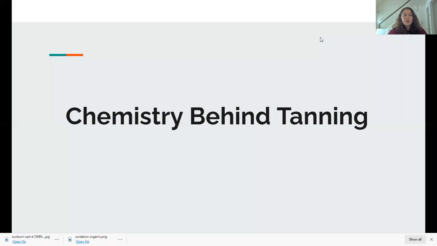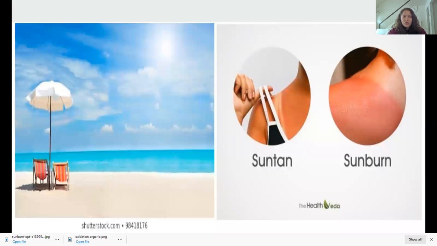There's chemistry occurring all the time in our daily lives. Even if we don't realize it, there are chemical reactions happening all around us. One that we're inevitably going to be exposed to would be the effect that the sun rays have on our skin. So what is the chemical reason why our skin becomes darker, or we get suntanned, or we get sunburned?